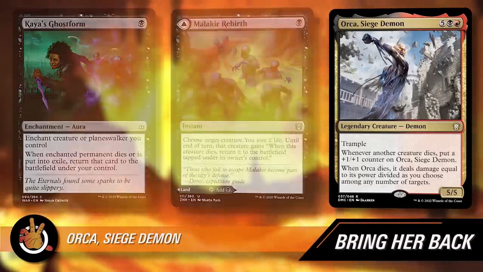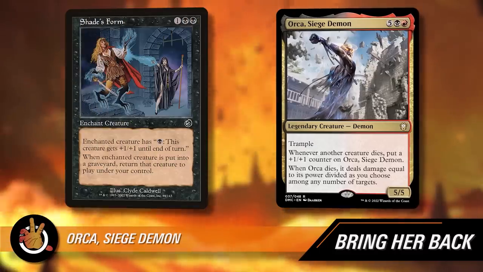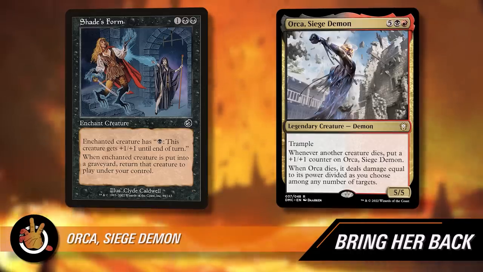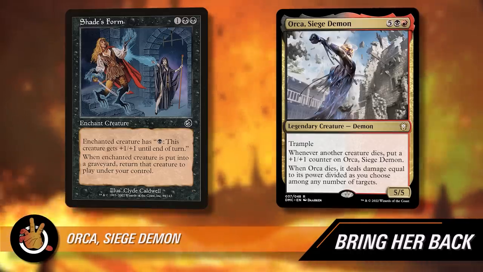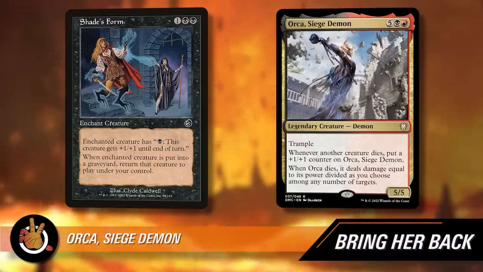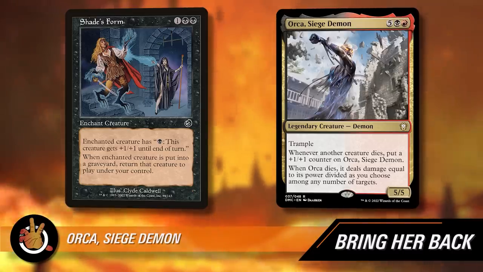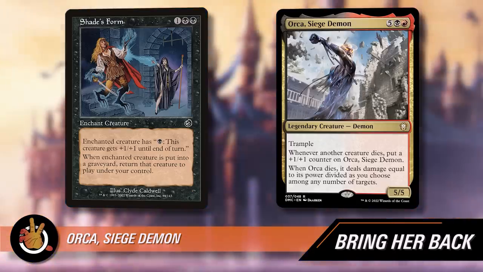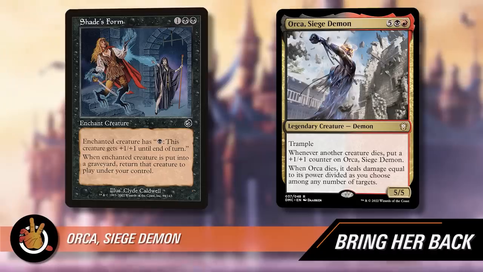You feel very safe. I found one called Shade's Form that I quite like. It's one black for an enchant creature. It has that clause, when enchanted creature dies, return that creature to the battlefield under your control. But it also says, pay a black, enchanted creature gets +1/+1. So it's like firebreathing, but the black version. Very cool. It's like a shade. So now I can shade-pump Orca a lot with my Coffers, and then sacrifice it and it comes back because of the aura. So that's a great one.